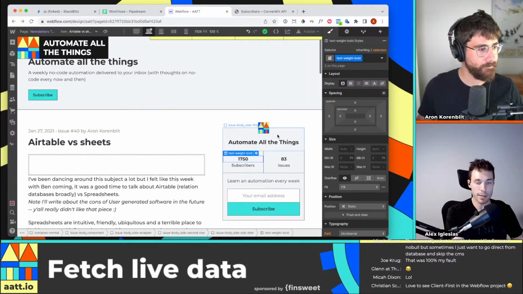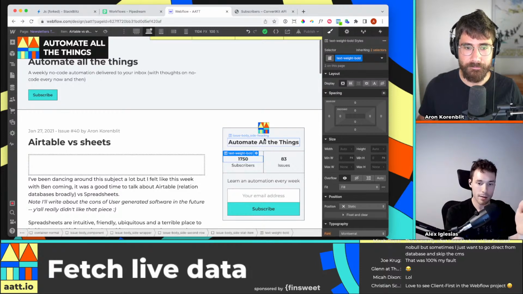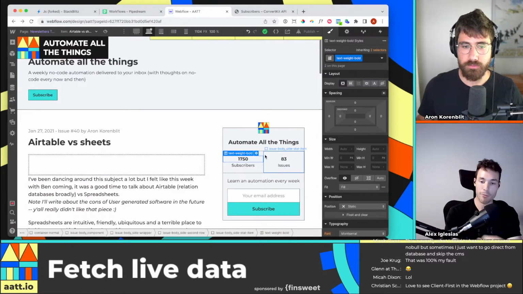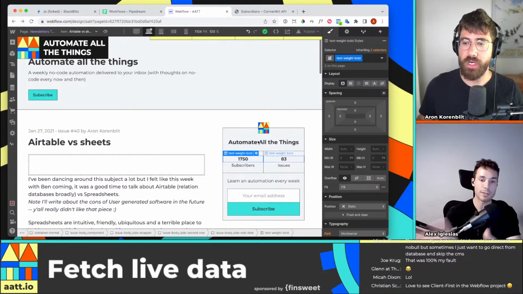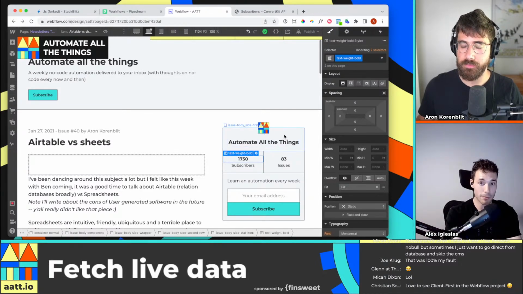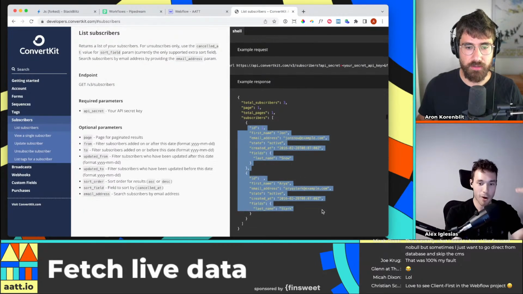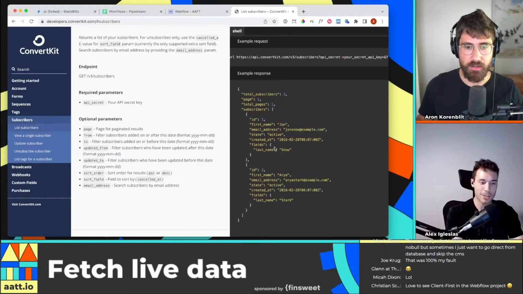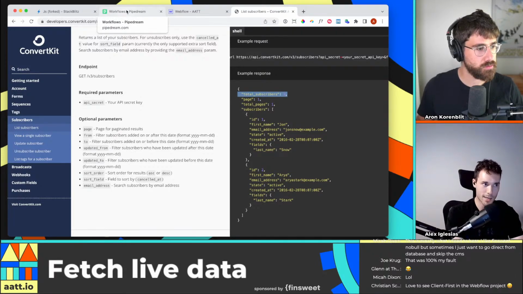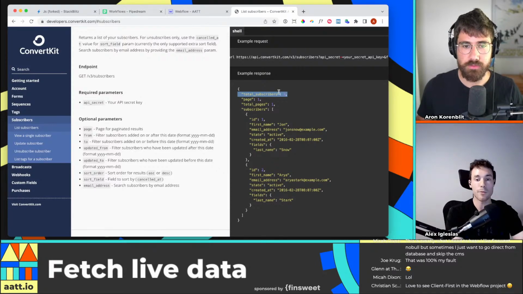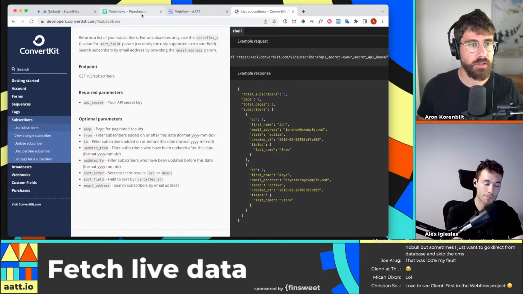So what we're going to do is create a middleman, and that will be our own API, which will take care of calling the ConvertKit API and returning the data. Actually, the filter without data, because the data returns the subscribers. I mean, all the emails. And we don't want that. We just want to return the number. This right here, total subscribers. Yeah, correct. So we just want to do that. And in that case, we will filter out the data before sending it to the browser.